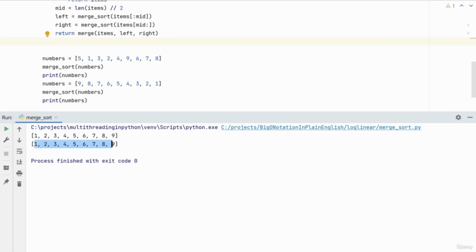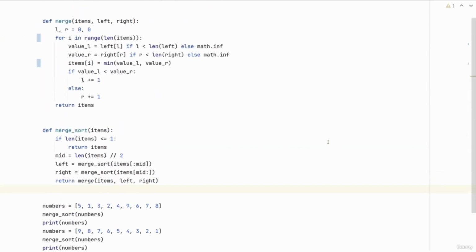If you have never seen the merge sort algorithm and this is your first time, I would suggest that you spend some time trying to understand the algorithm, especially because it involves recursion. If you're not very familiar with it, it's a useful algorithm to know because sometimes it comes up in coding interviews. What we will do in the next video is analyze this algorithm and understand why it is log linear. And later we will compare log linear algorithms with quadratic.